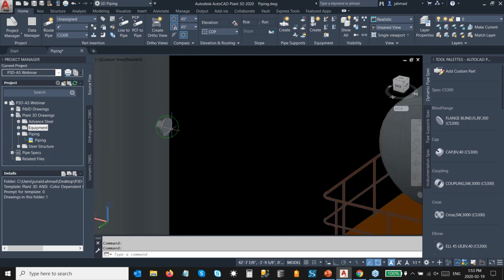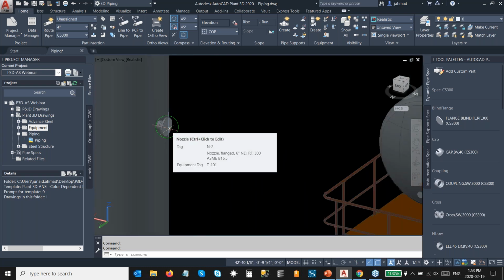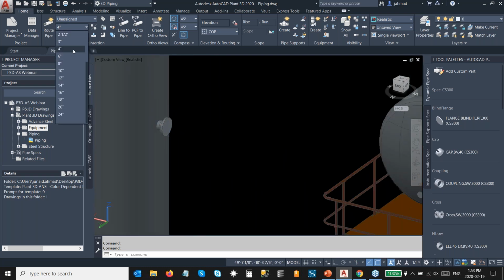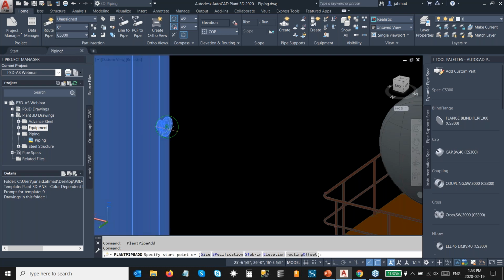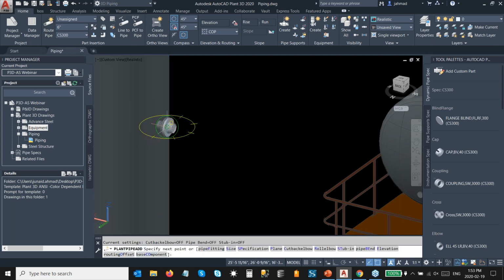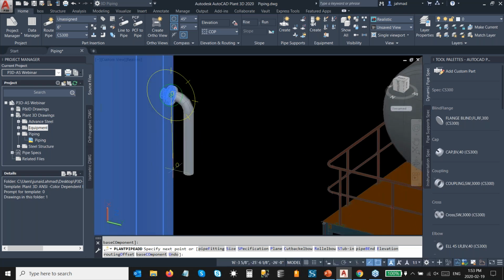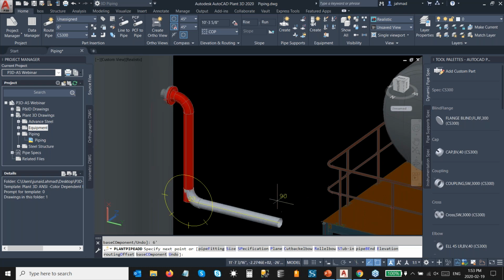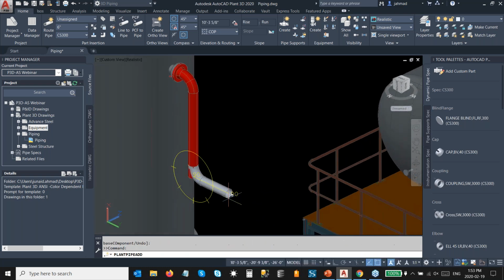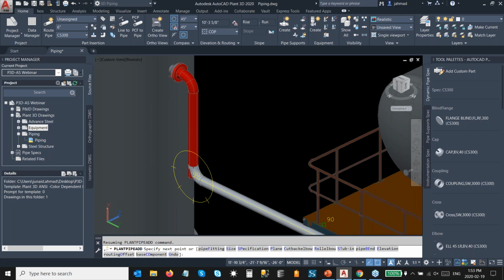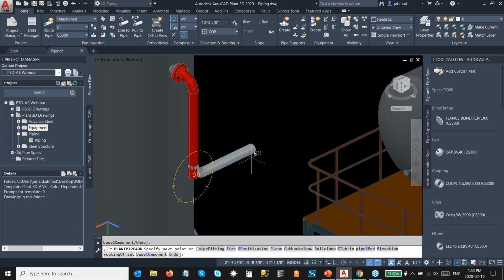So I'm thinking to draw a pipe run connecting from this nozzle, which is 6 inches. So I'm going to select the size from the ribbon menus, click on the tool, and snap to the node of that nozzle. And I'm going to change the plane to define a vertical drop, and I'll type the length 6 feet. I'll do a little bit of rotation to make the view a bit better, and change the plane once again, define the length.